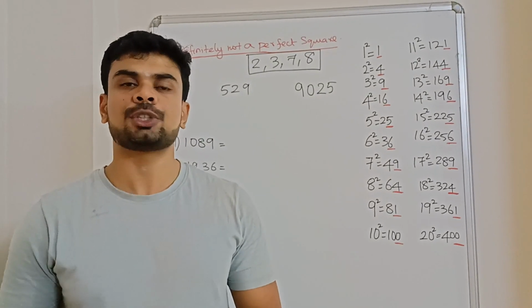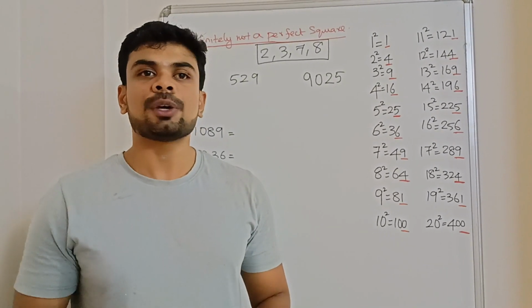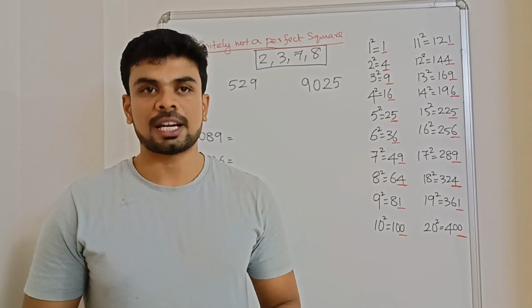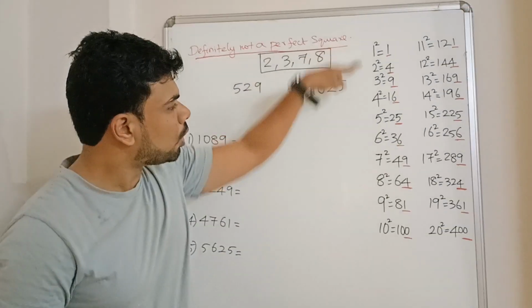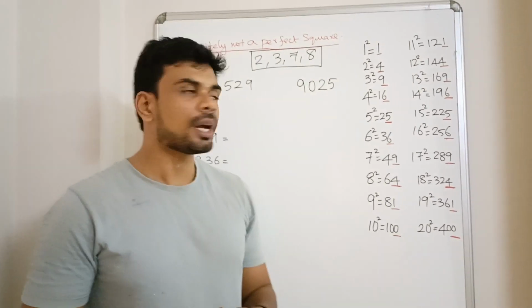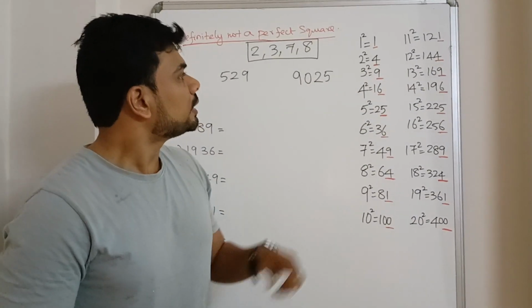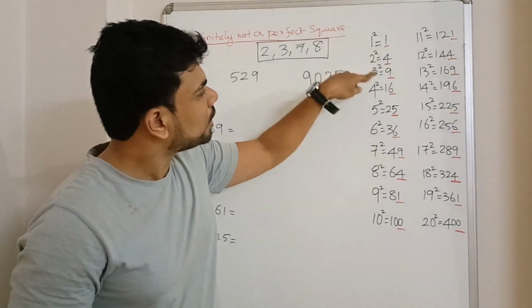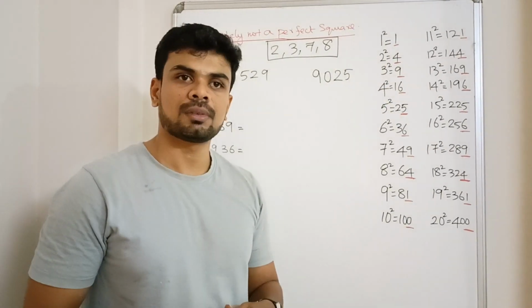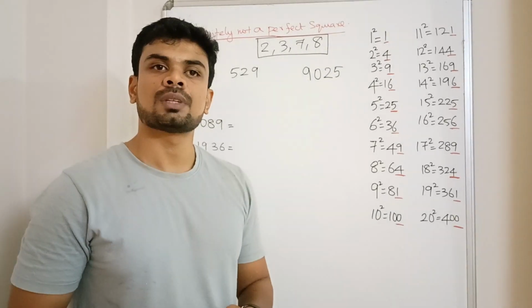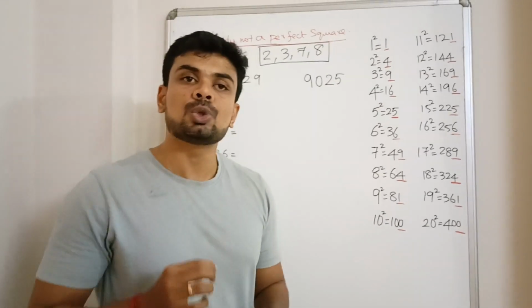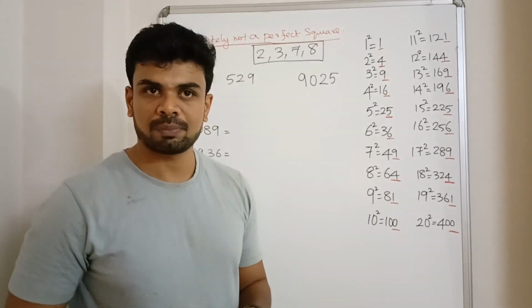We are going to see the shortest method to take the square root of perfect square numbers. In order to understand, let's get into the analysis. If you see all these square numbers, you can notice a point: the unit digits of all these square numbers are 1, 4, 9, 6 and 5. It includes 0 also. Another point we need to notice, the missing numbers are 2, 3, 7 and 8.